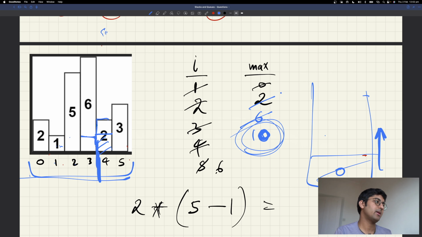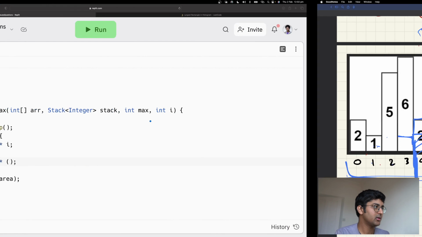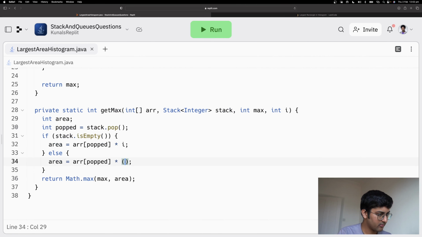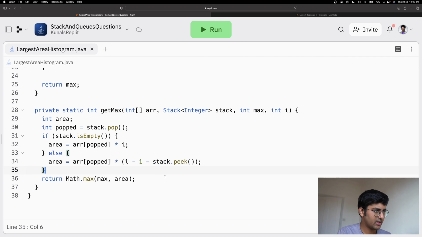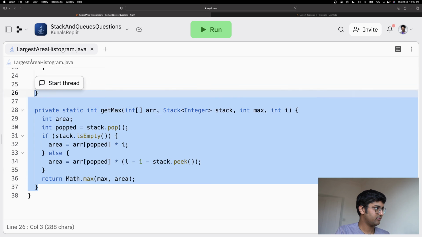If I'm at 4 and I just removed 5, then there are no smaller items than 5 between 5 and i. So i minus 1, and the next smallest item from i on the left hand side is what? Peek. You already saw this. The next item in the stack, stack.peek. That is correct, looks correct. That's it.